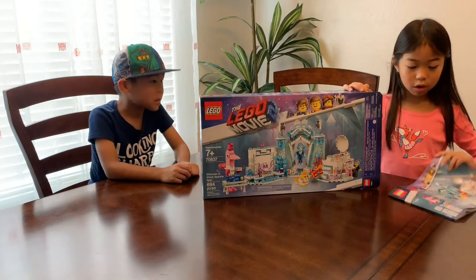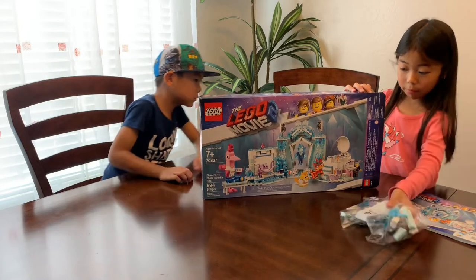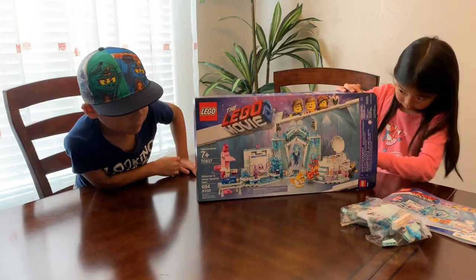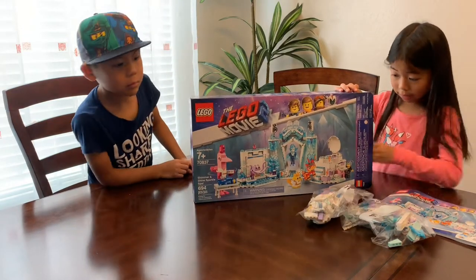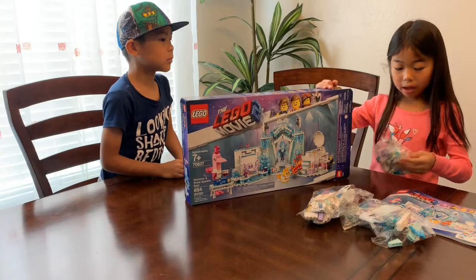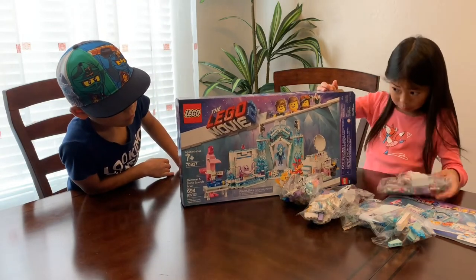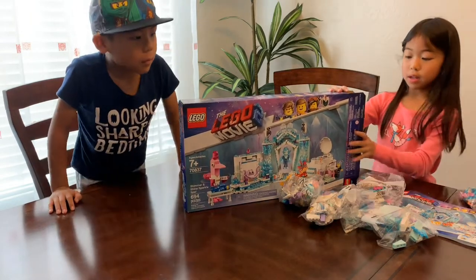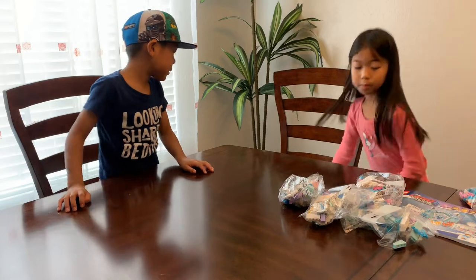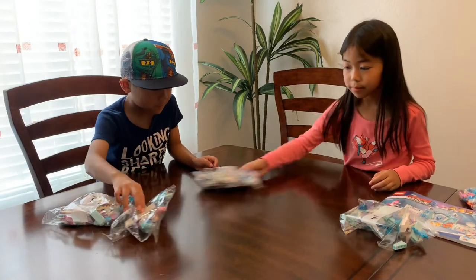Here are the instructions. Here is pack number 4. Here is pack number 5. Here is pack number 2. Here is pack number 3. And here is pack number 1. Let's put the box here. Let's get started building.